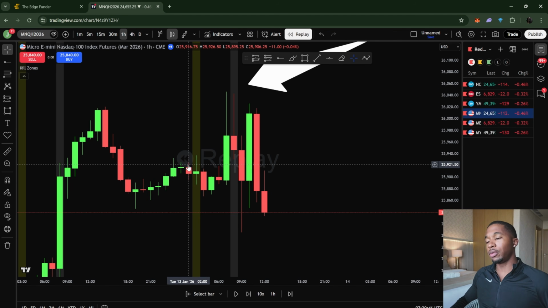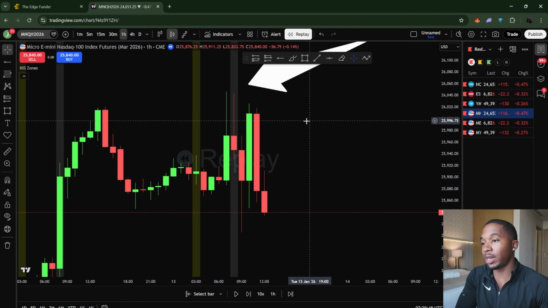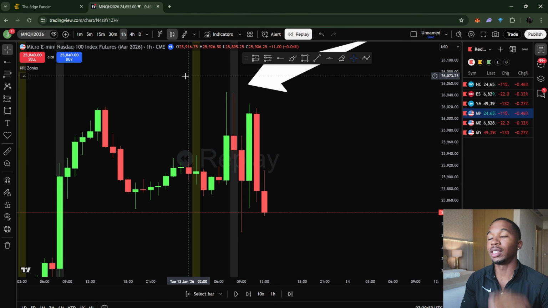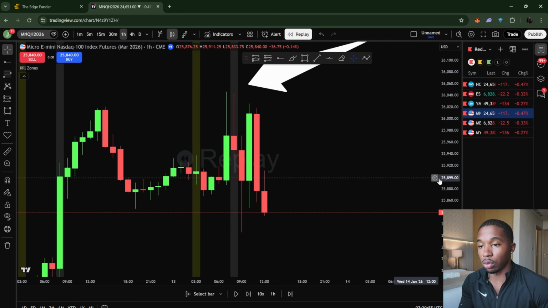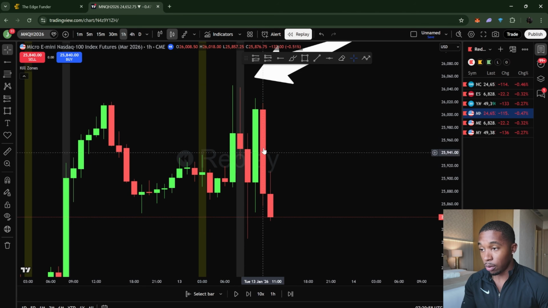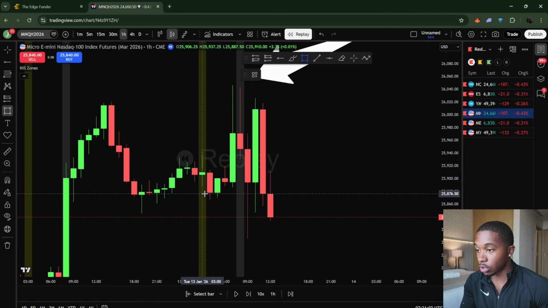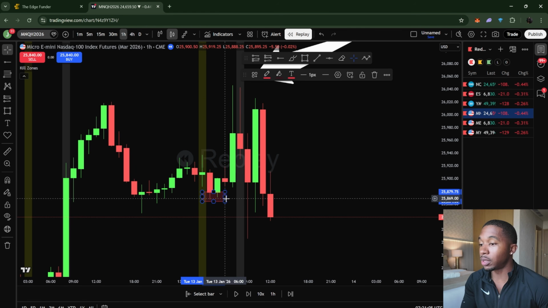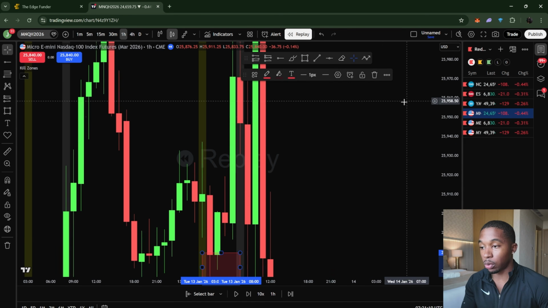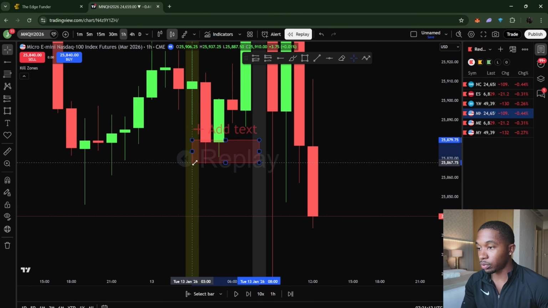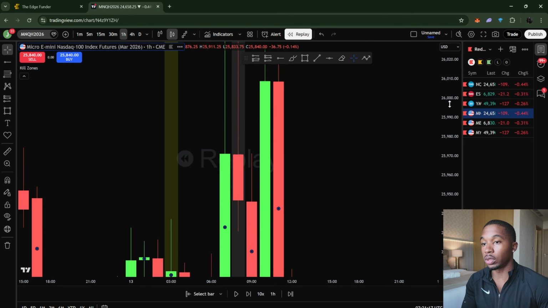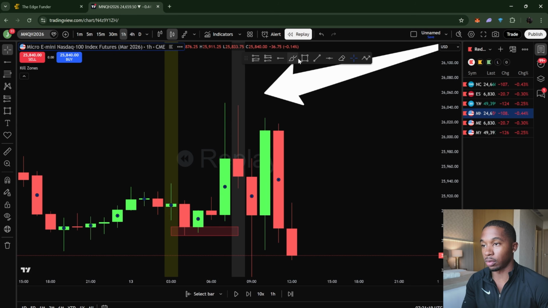Anyways, what we're looking for is the high point and the low point, and we're drawing those zones the same way we draw our regular support and resistance zones that we just went over in the previous section or one of the other sections. So for example, yellow line, that's where it started. White line, that's when New York session starts. So we want to see what happened from the yellow line up until that white line. We don't want to see anything else that happens after that white line. So we draw our support zone, same way we draw it before, from the lowest wick to the highest body, just like this. Then we also want to do the resistance zone at the top of the London period, right?